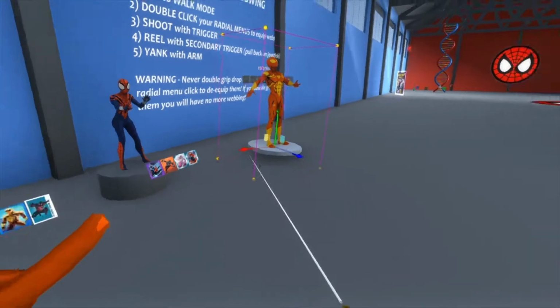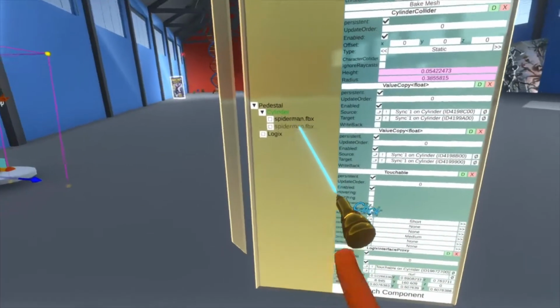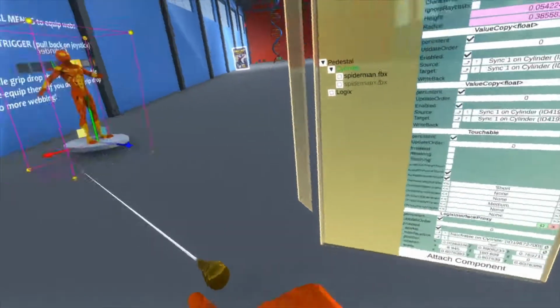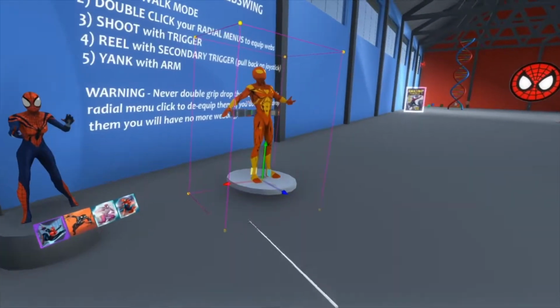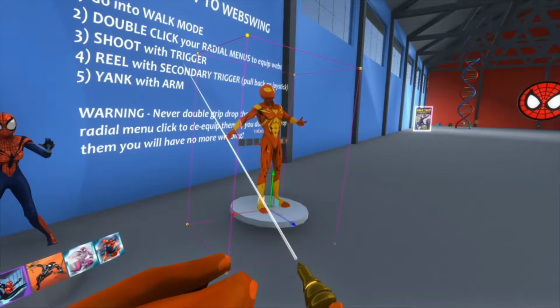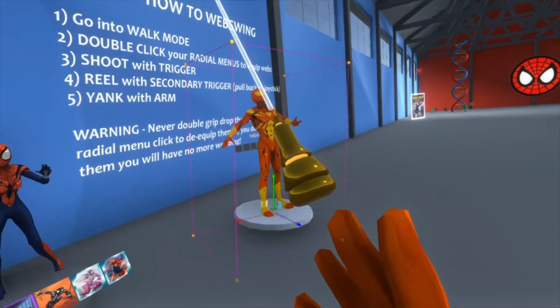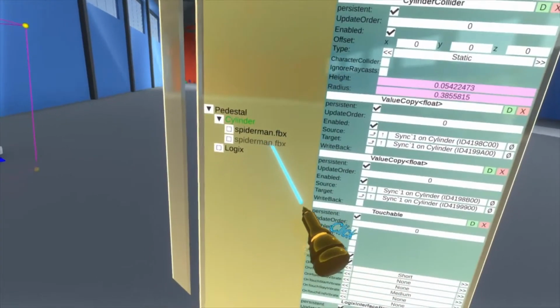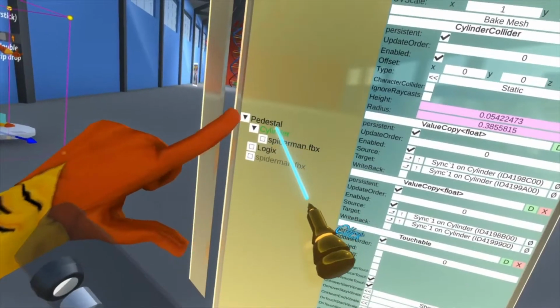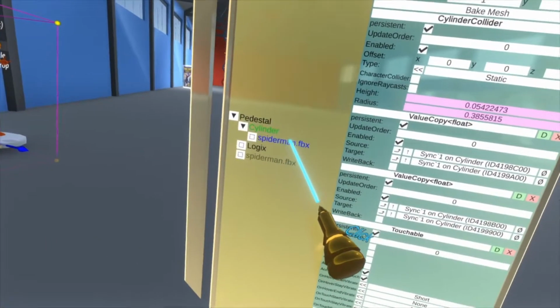in some cases, like when the touchable is off or something, you will see, let's do that, touchable off. See, oh, it's because it's inactive. In some cases here, you'll see like equip avatar here, and then it will equip the template avatar. And with a pedestal, you want to make sure that you're never equipping the template avatar. So just set it up how I have it set up here, which is the template is under pedestal, and then the cylinder is where you put the posable one here.